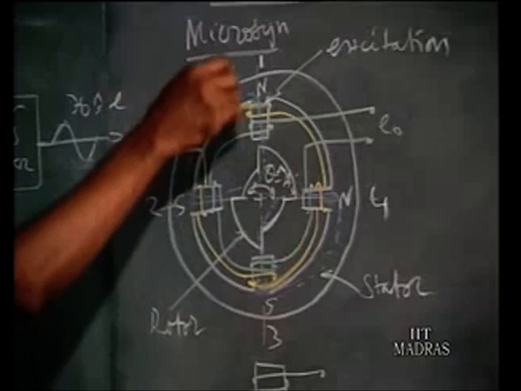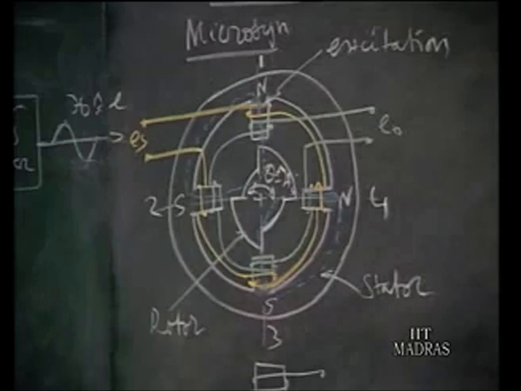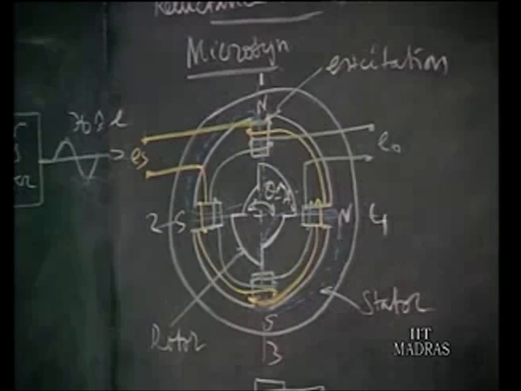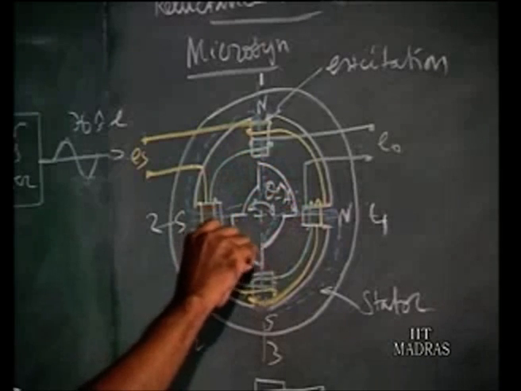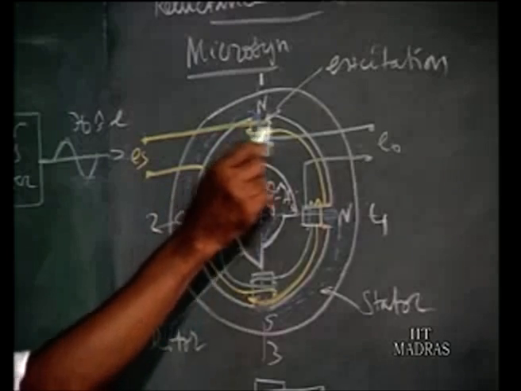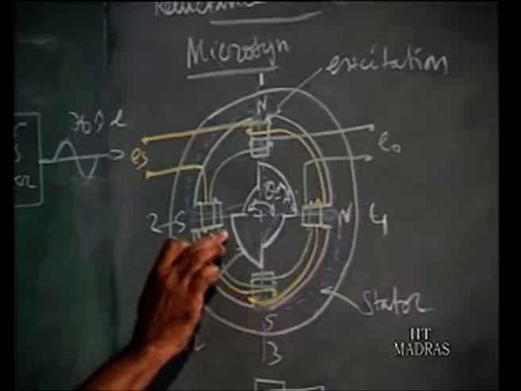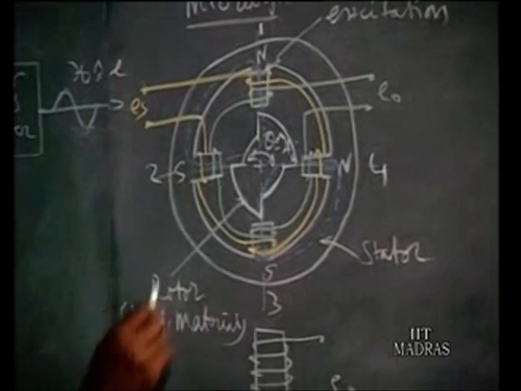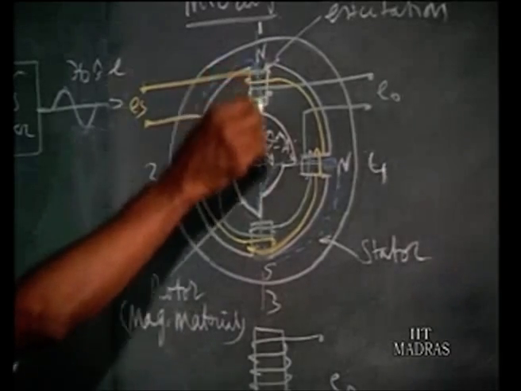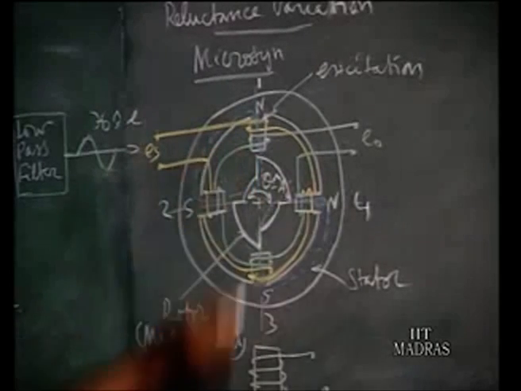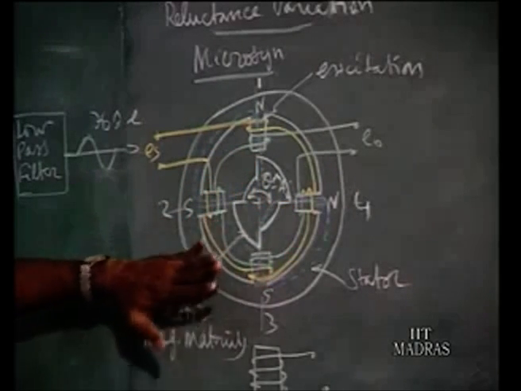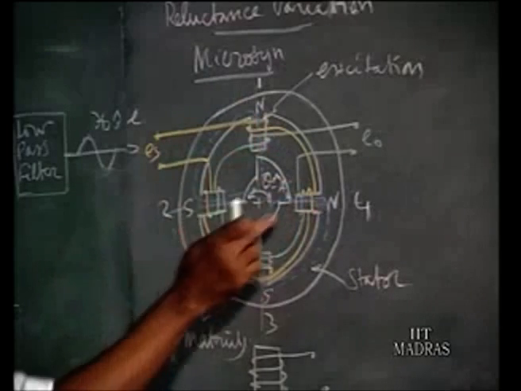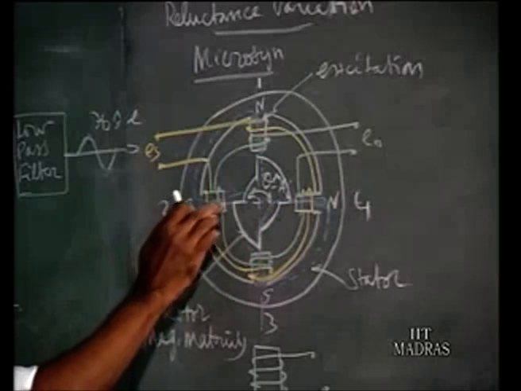Because of the excitation coil, the magnetic lines are induced, and that path is shown here. Now suppose the rotor is in the neutral position. Then you will find the rotor material, shown here, is distributed equally among all 4 poles. Half of each pole is covered by the rotor material. The rotor material is made of magnetic material, equally distributed among the 4 poles. So the reluctance against each pole is also the same in the neutral position, and the number of lines in each pole is the same. So north pole is here, north pole, south pole, south pole. You will find 2 lines here, 2 lines there, and 2 lines entering here, 2 lines entering here.